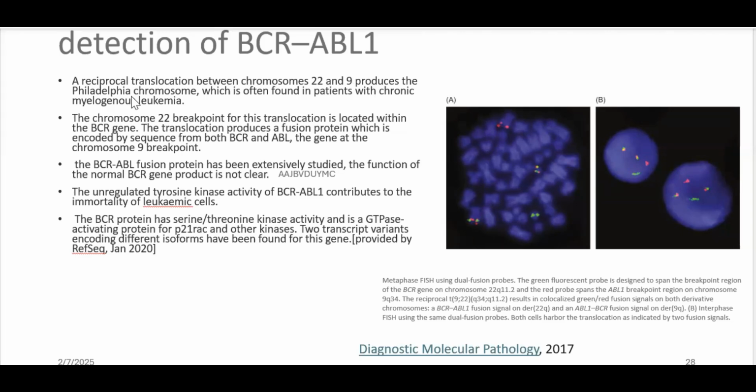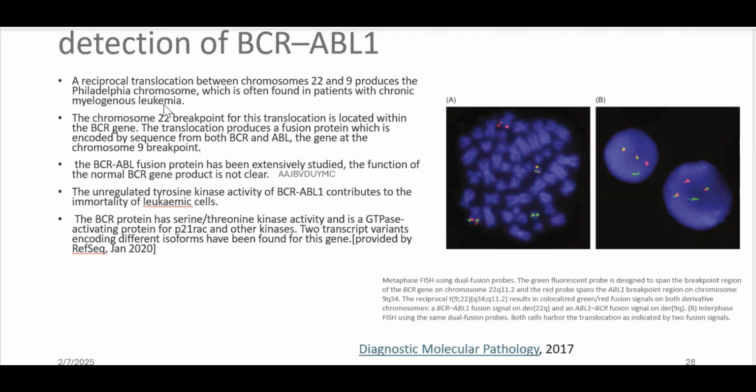Now here, what is happening? Let's understand that and then how the technique is utilized to explore its consequences. So what is happening is reciprocal translocation. That means a part of one gene is transferred to another gene and there it gets ligated. So cutting of the two genes in the two different chromosomes maybe is happening, and the gene segment is moving from one gene to another and getting ligated over there, right?